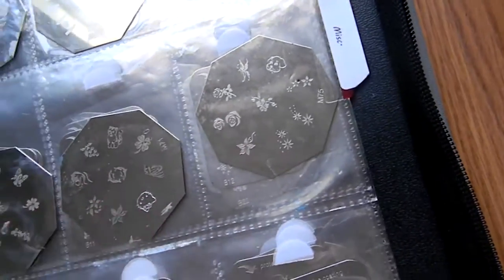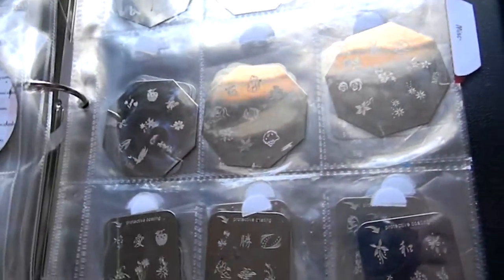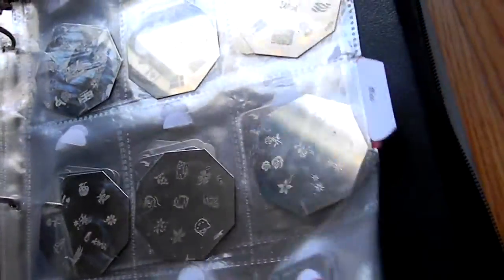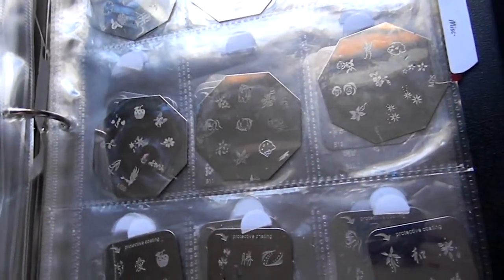I just wouldn't recommend these. There are some newer ones coming out, but I don't know how good they are. Like I said, I bought these a couple years ago, so I'm not even going to read the numbers. I don't have them labeled or anything, I just have them thrown in here. But I'll scan them real quick, just in case.